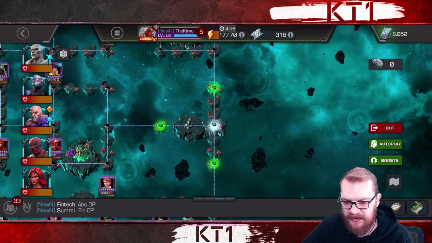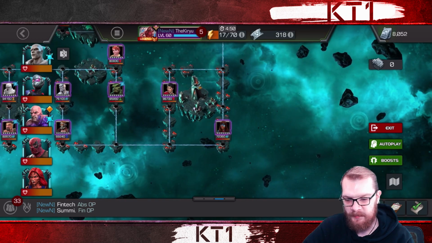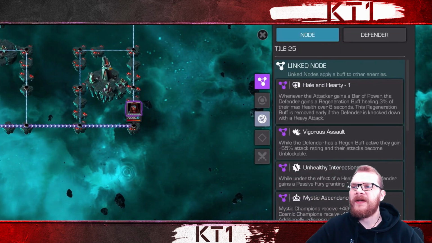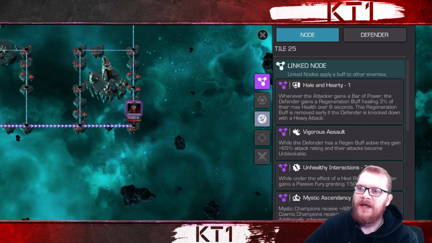As always, I'm going to go through every single path, lane by lane, noting down the more tricky paths, maybe more tricky encounters, and give you the best options for the path fights and for the boss fights. Starting at the very bottom, we have Hale and Hearty, Vigorous Assault, Unhealthy Interactions, and Mystic Ascendancy.